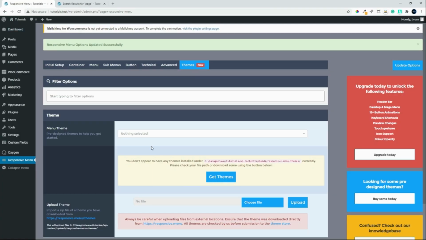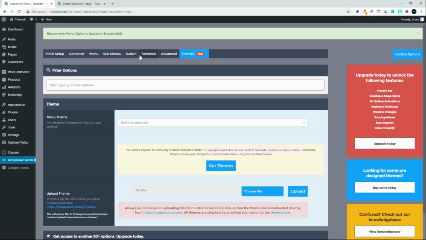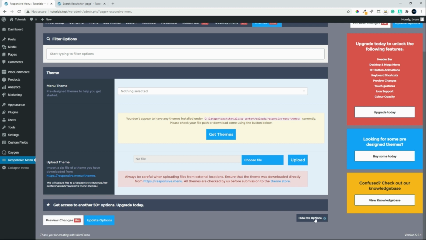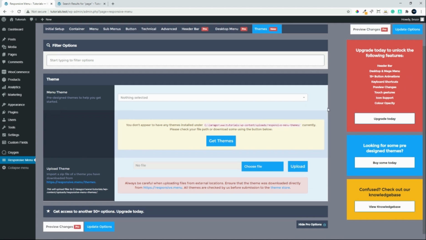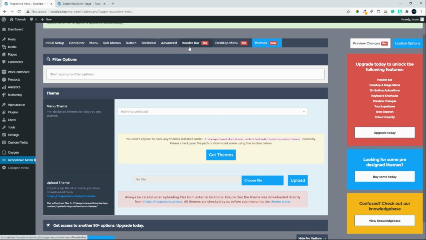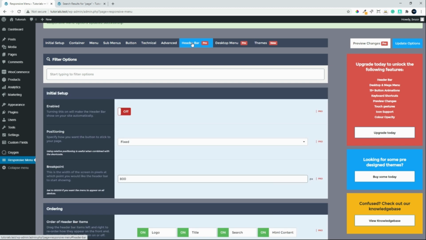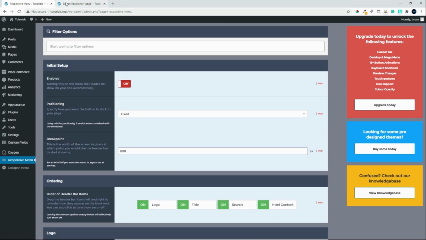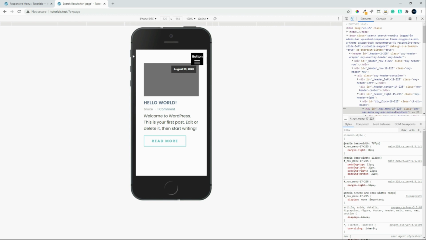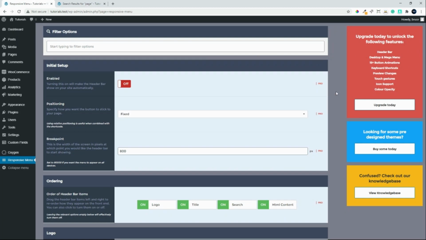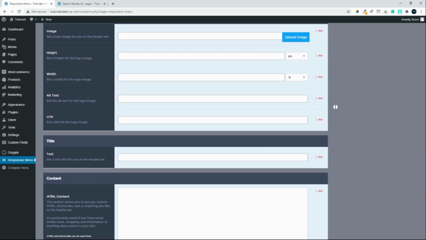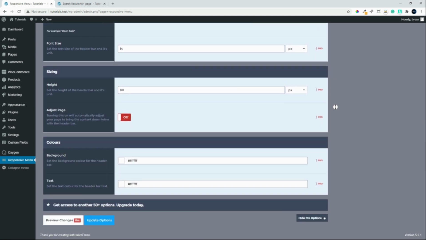The Pro version though does unlock a couple more options. So if we were to look at that, for example, if we said display the Pro options, we now have the Pro options displayed, and one of the Pro options available is a header bar. And inside the header bar, you can, instead of then just having your button on the right, you can have a header bar that fills across the entire screen at the top. So that just makes it easier for the user then to use. And we'll have a look at that in action.